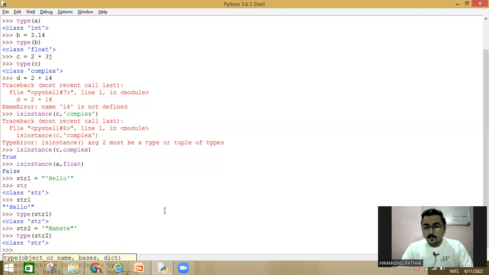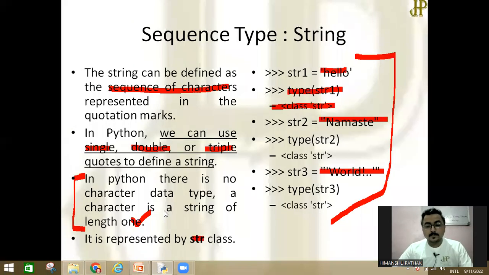Okay. So both versions of triple quotation can be used. Either you can use double quotation, and in double quotation you can use single quotation, or vice versa. Clear? Both are correct.